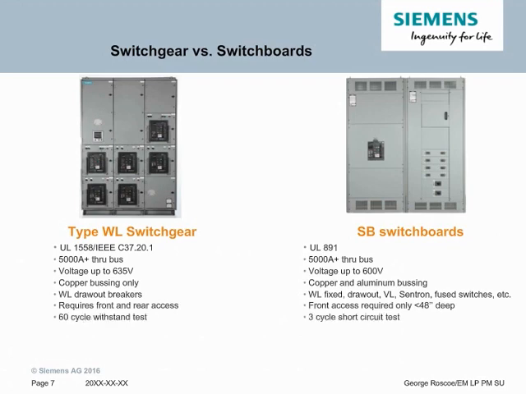Finally, one of the biggest differences between switchgear and switchboards is the withstand test of the busing. Switchboards are designed to only handle a short circuit event up until the breaker opens. Switchgear is designed to handle a short circuit event for basically 60 cycles without any interruption. This means the bus has to be much more hardened than switchboards, as it is designed for uptime, which allows the breaker closest to the fault to clear, hence why it has that longer withstand time.